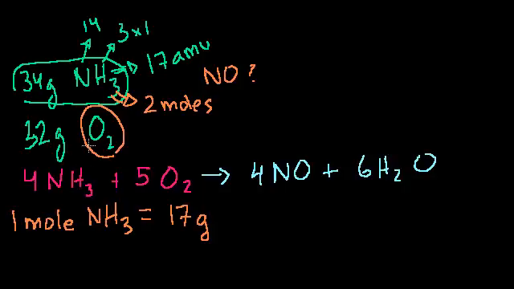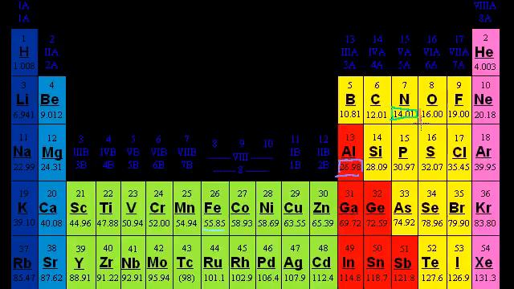So let's see. The mass of just oxygen by itself is 16, right? The mass of just the atomic oxygen. You have to be a little bit careful here, because sometimes people say, "Oh, we have 32 grams of oxygen," where they're really talking about the molecular oxygen, right? Well, I guess it doesn't matter either way, but sometimes when they talk about oxygen, you have to make sure whether it's molecular or atomic oxygen. But the atomic mass number of oxygen is 16. We can confirm that looking at the periodic table down here.